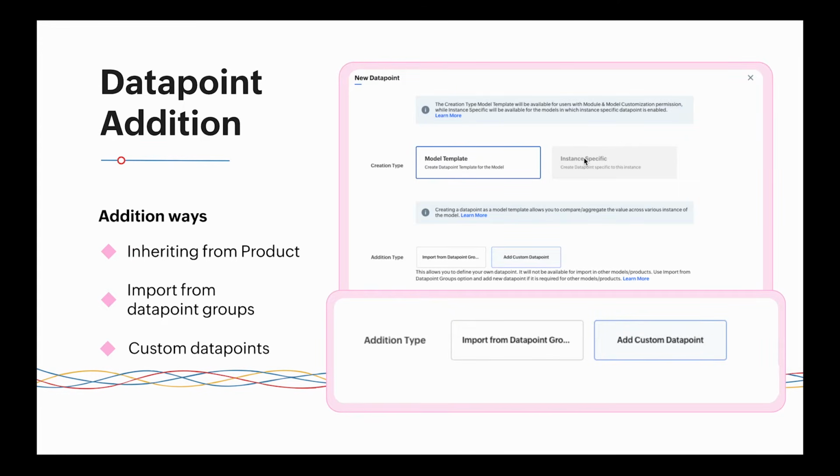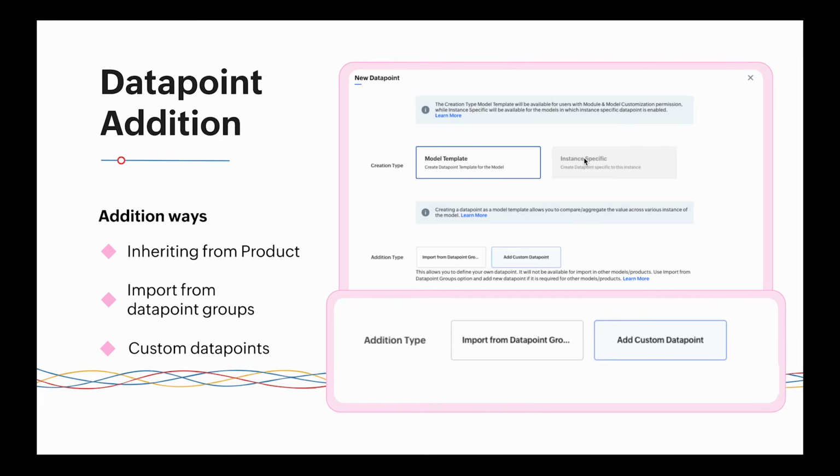So here, while adding the data point, there are multiple ways. One way is you don't have to define the data point actually, because there are products already listed in the product gallery. When you select the product and add it that way, the data points get inherited from the product definition. So you're not essentially adding a data point there.